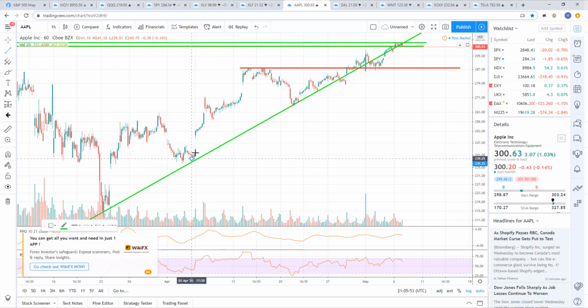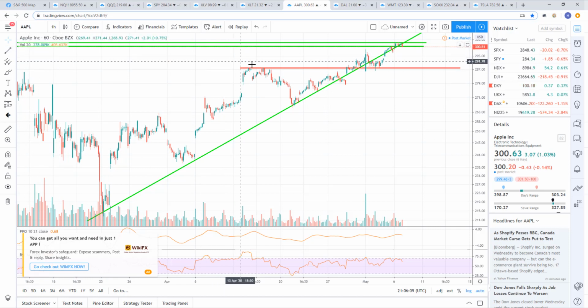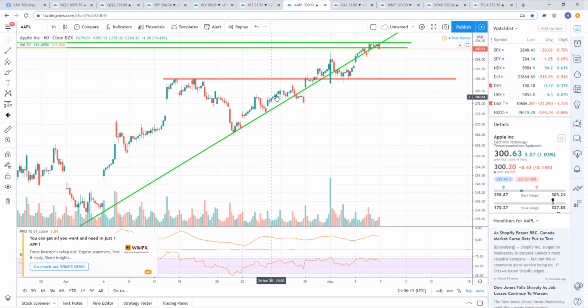That next time we tagged it, wrong tool. We moved up another 20%, big gap up, impulsive move up, it was gapping all the way up. Then we came back and tagged it again. Then look at the price action, grinding higher, no big gaps up, no impulsive moves up, just grinding along this trend line, along support, starting to break it, recovering it, battling with this support line right here.